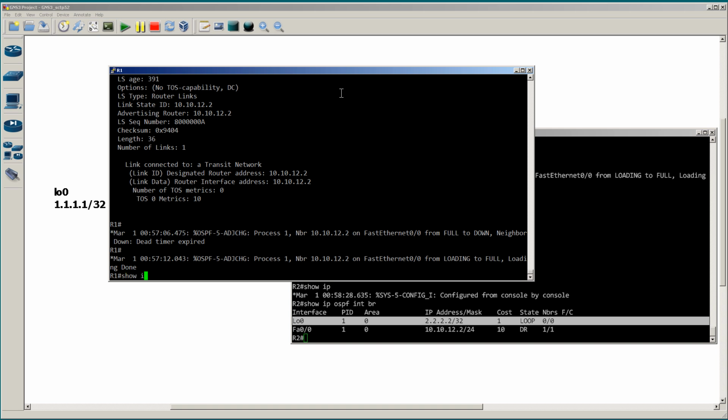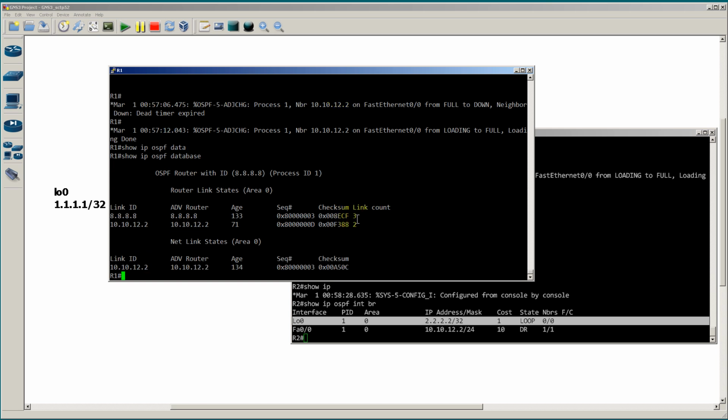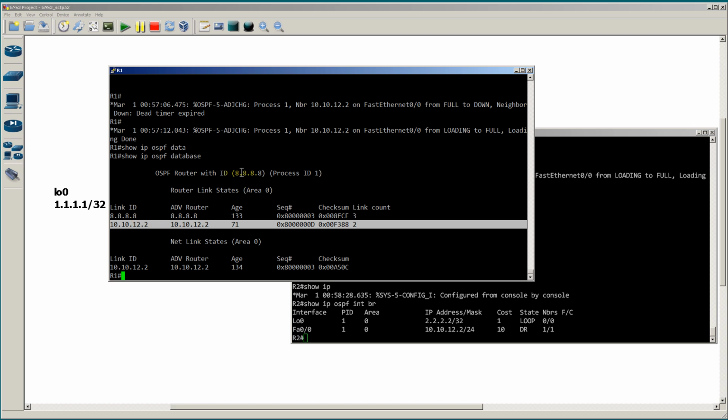Yeah, so we show ip ospf database. Before the link count was 1, now the link count is 2. Something's been added. Now if you have half a brain, you could probably guess that that thing that was added was 2.2.2.2.